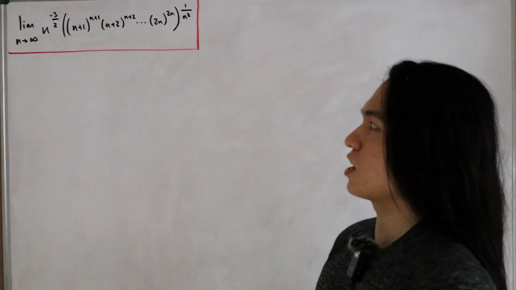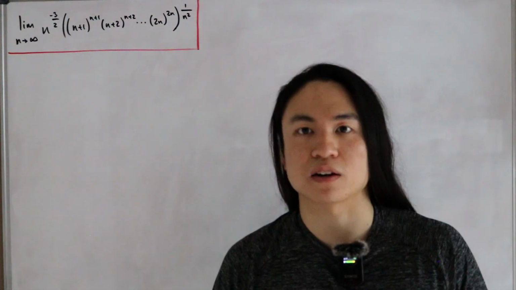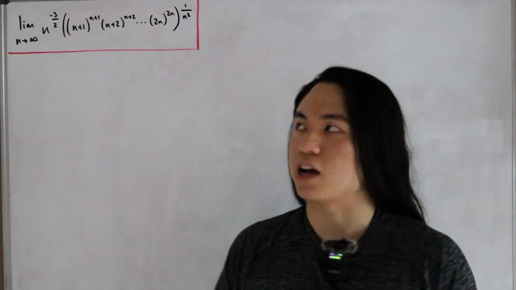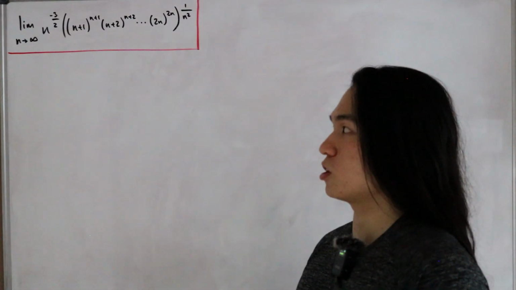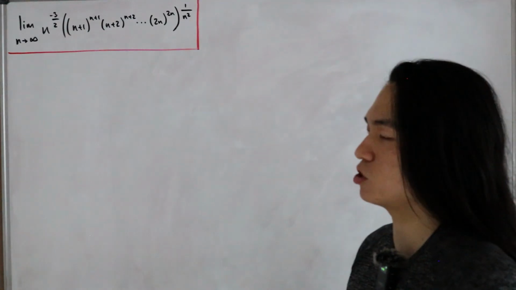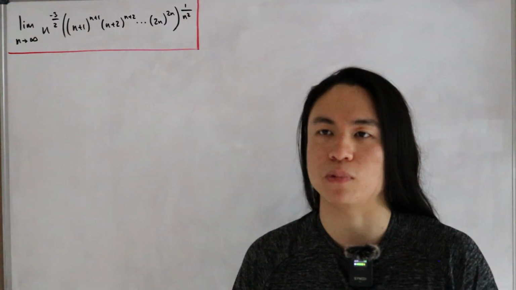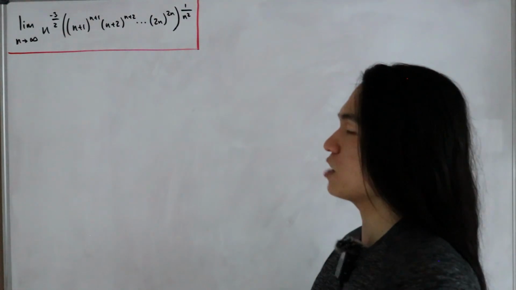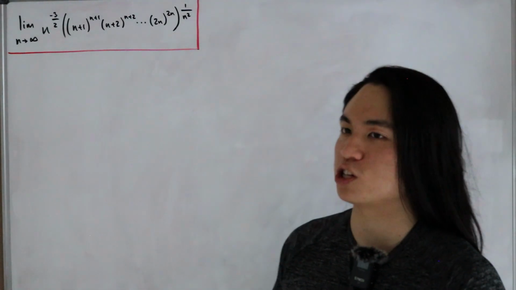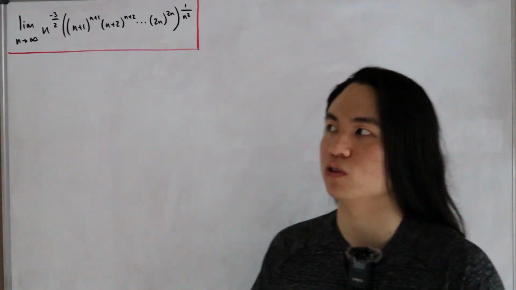You'll notice that inside is a product series that we can simplify a little bit. In order to take such a limit, we assume the continuity exists so that we can utilize the natural log properties. As you take the natural log of a product series, you can use that continuity to change it into a summation of natural logs.